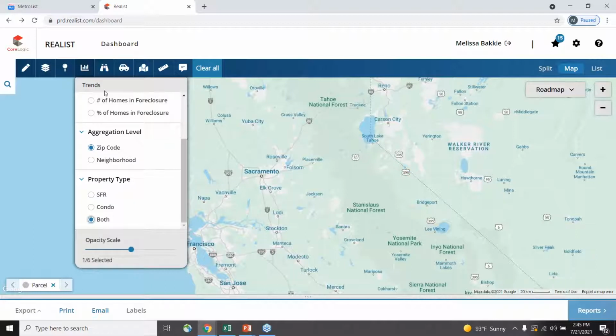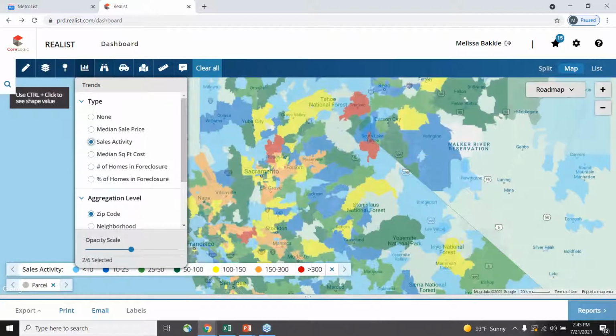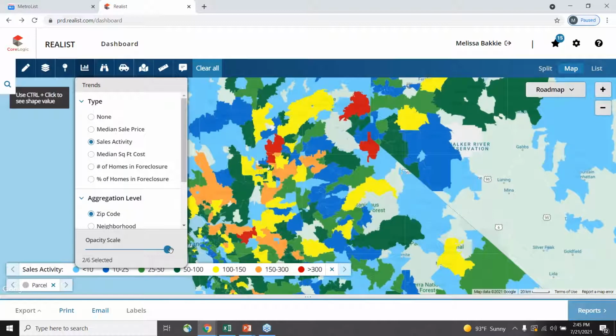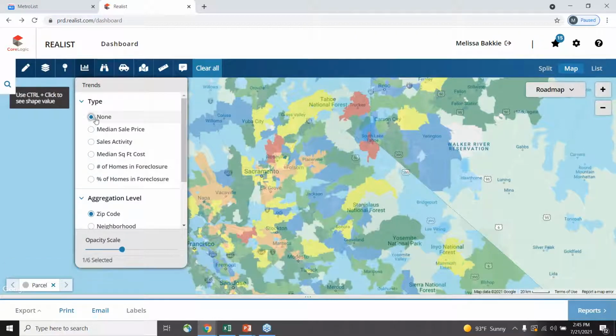And the opacity scale has to do with how dark the colors look on the map. So let me pull this back up. If I want to make it really dark, it's hard to see streets, and it's hard to see city names below those. So that's why I kind of keep it in the middle, just to give you a little perspective there.